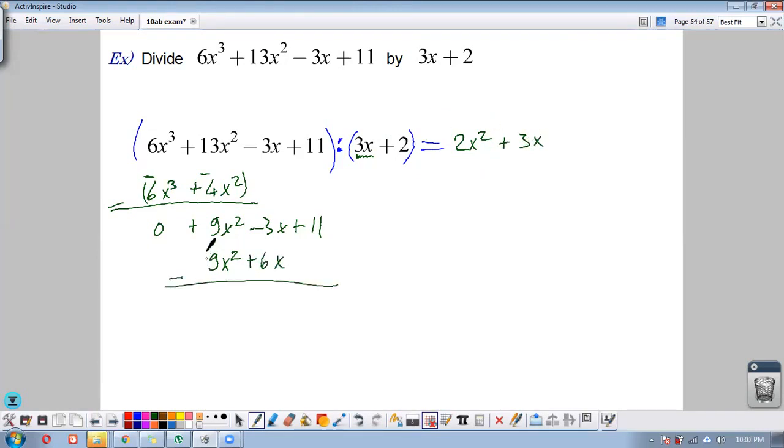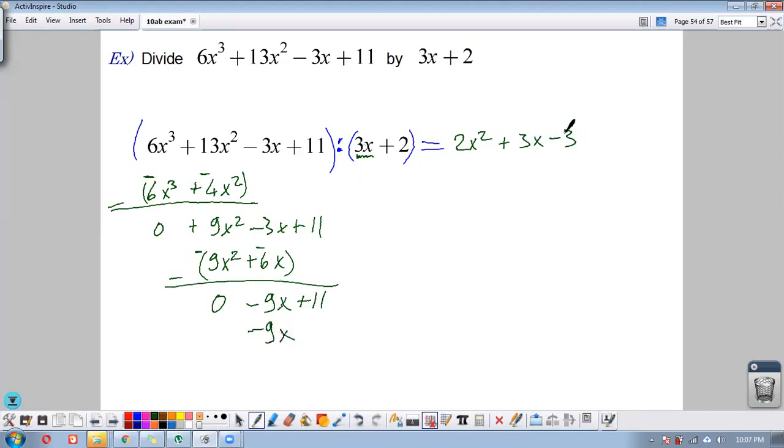So then you will subtract this from the upper polynomial. This minus will change the sign of the following things. So plus 9 minus 9 will turn into 0. Minus 3 minus 6 will be minus 9x plus 11. Now in the next step, minus 9x is the biggest. So right now this 3x should turn into minus 9x. So 3 times minus 3. When I write minus 3, it will already be minus 9x in here.